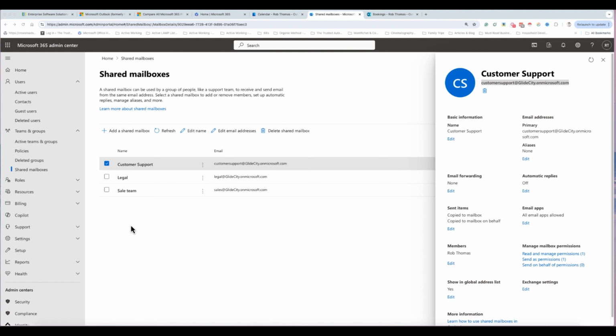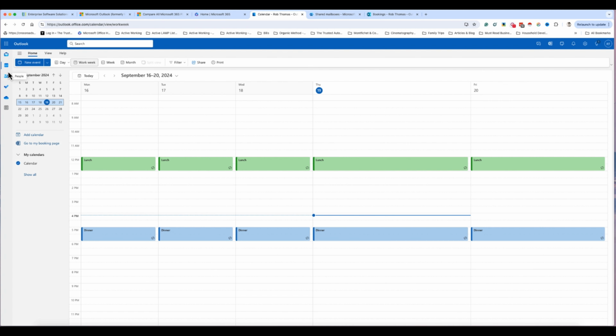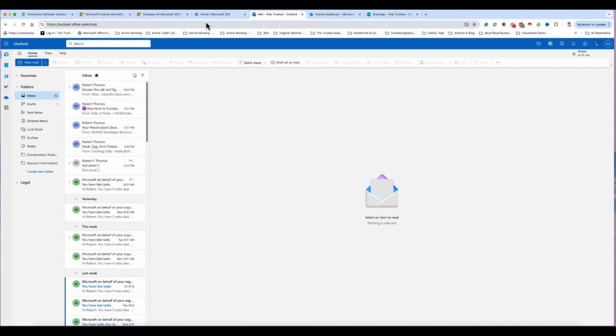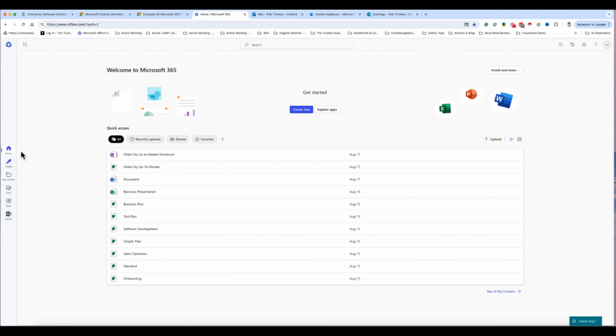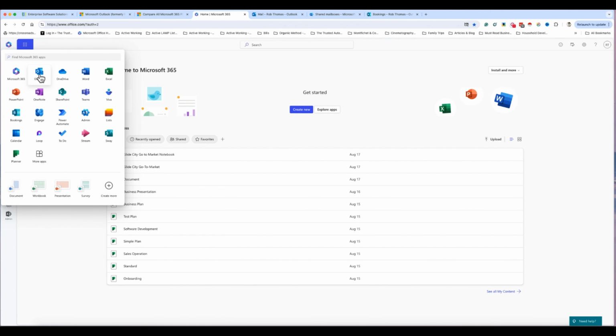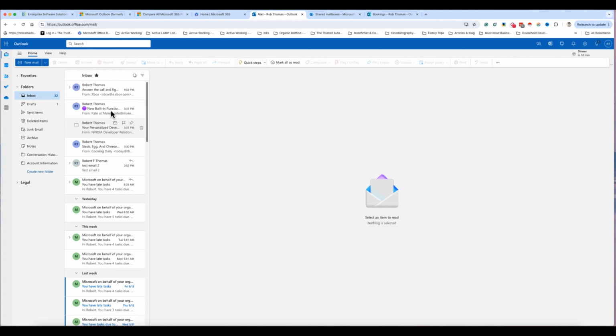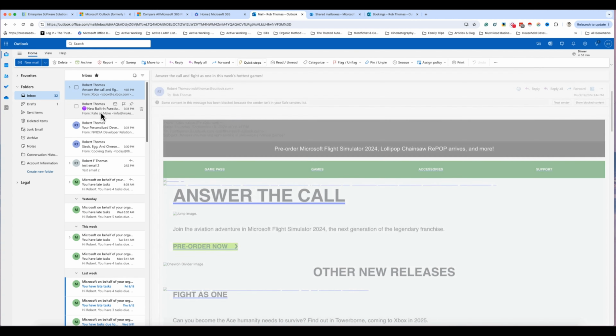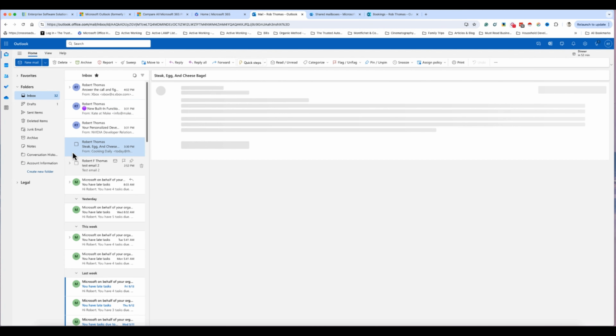All right, moving on to the last area, and that's going to cover this web app. Now, we did just cover this. I'm just going to cover that really quickly at a high level. You're able to do the same thing when you first log in. Here, you'll click on this waffle tool and then go here and click on Outlook, and then this will come up. And then you're able to see all the emails that I've been sending and receiving to myself, right?